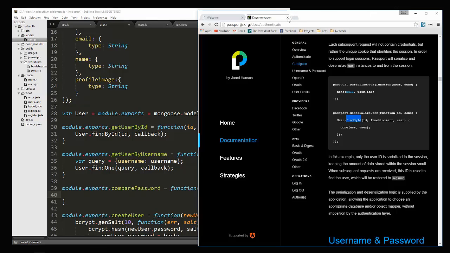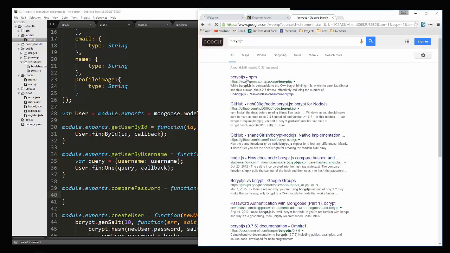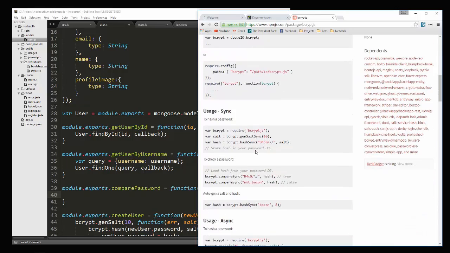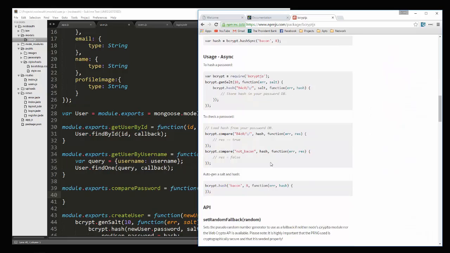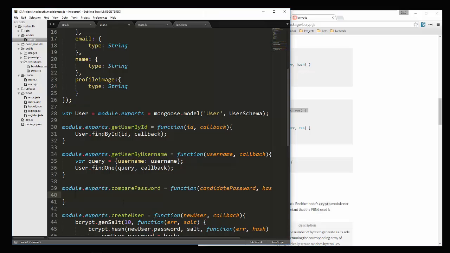So let's open up the documentation for bcrypt.js, and we need to use compare. So we want to go down to this. Let's grab that. We're going to paste that in here.